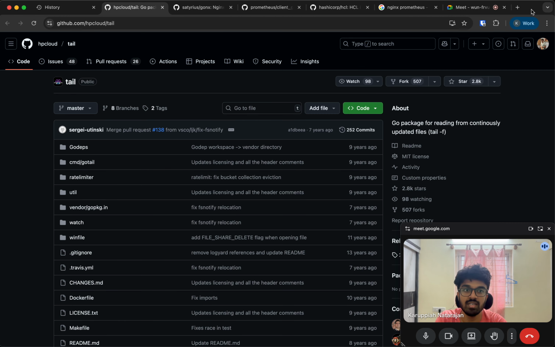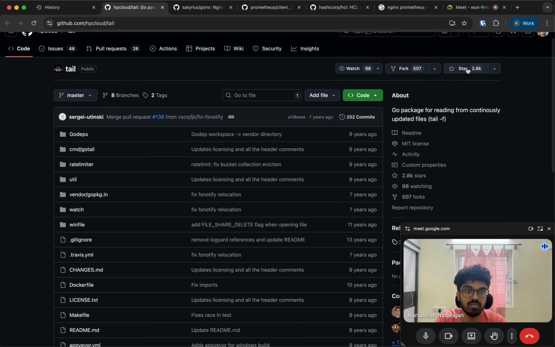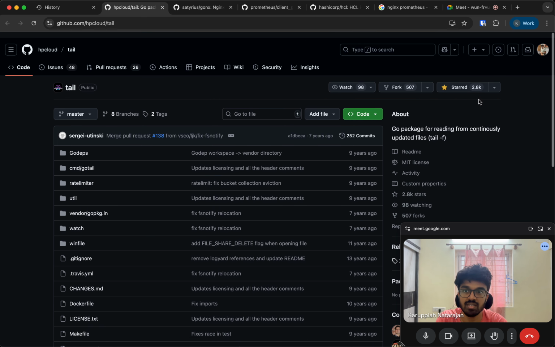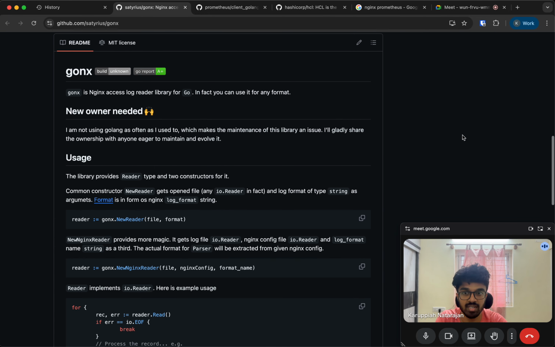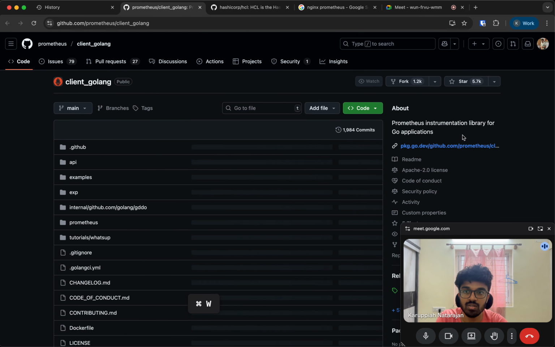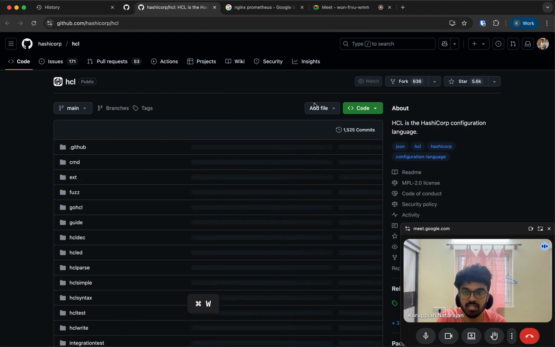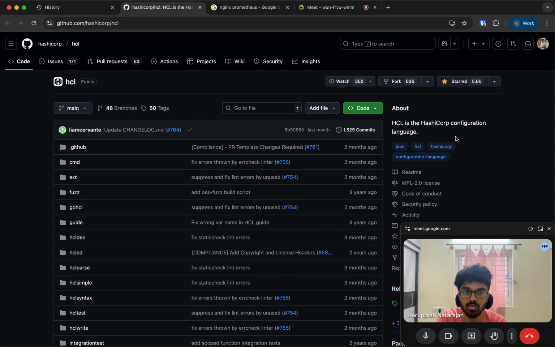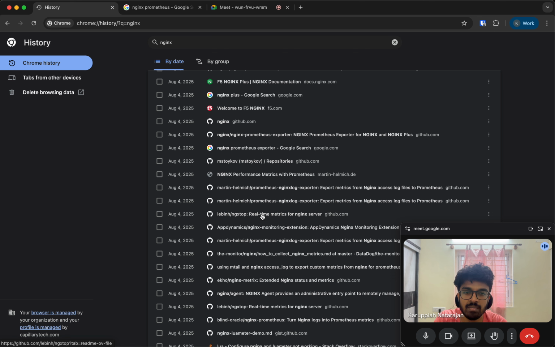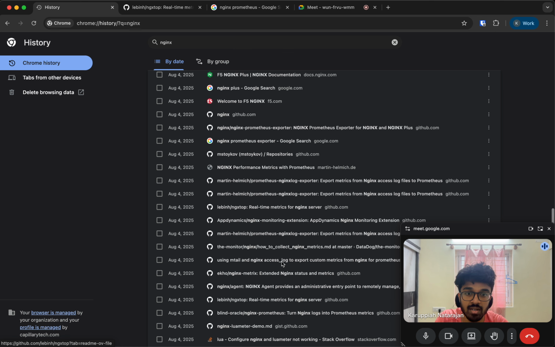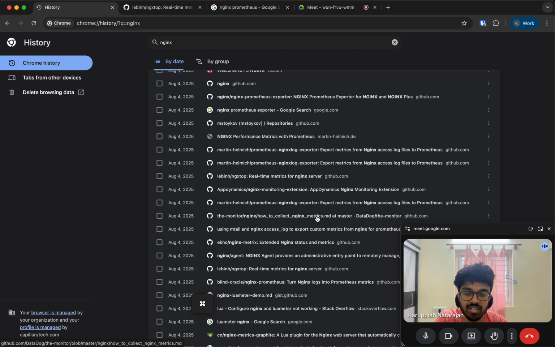So I'll close these. Go package for reading from continuously updated files. Interesting. There are some interesting projects. NGINX access log parser for Golang. Interesting. So client Golang, this is the Prometheus official thing, and HashiCorp configuration language thing. So here we can look at this also, and then how to collect metrics.